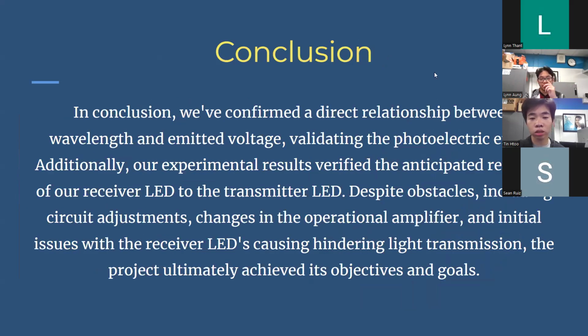In conclusion, we've confirmed a direct relationship between wavelength and emitted voltage. Our results verify the anticipated response of our receiver LED to the transmitter LED, demonstrating the photoelectric effect as well. Despite obstacles, including circuit adjustments, changes in the operational amplifiers from the first procedure to the last procedure, and initial issues with the receiver LEDs hindering light transmission, the project ultimately achieved the objective we aimed at the start.